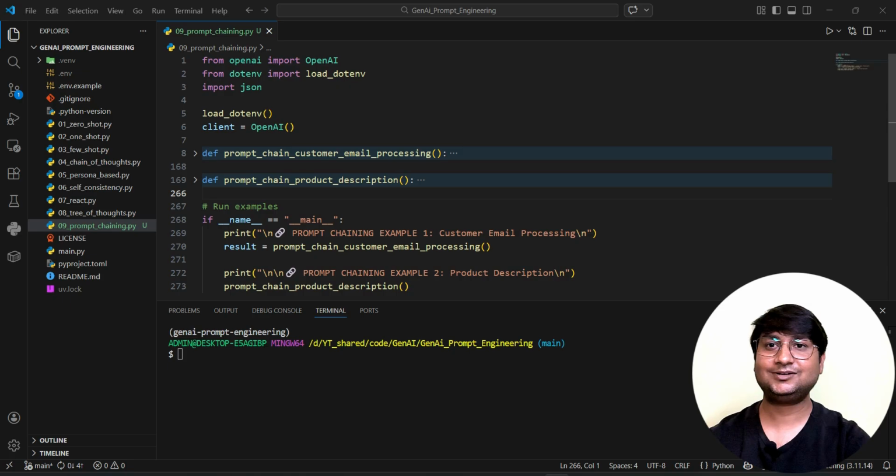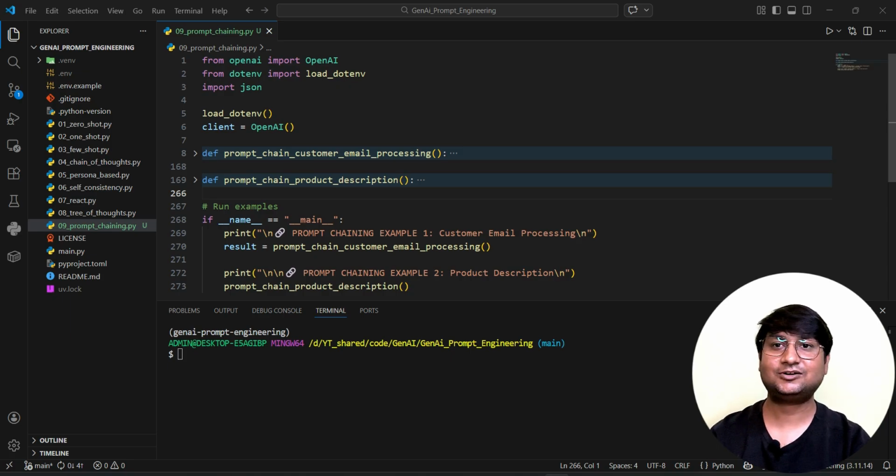Before going there, let's recall our e-commerce story, which we are following throughout the series. To recall, there's a customer, and he has ordered a gaming laptop and accessories. One of the accessories, which is a mouse, is defective. So for that, he has raised a concern to the e-commerce company, and the journey goes on.